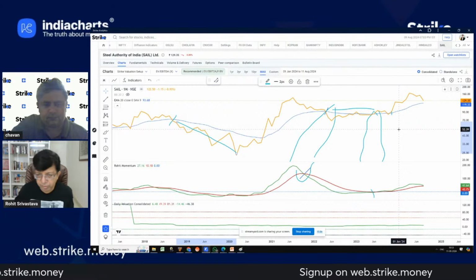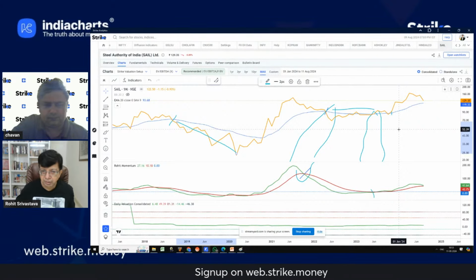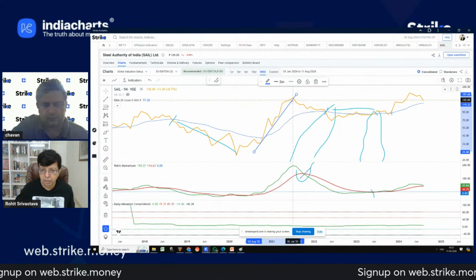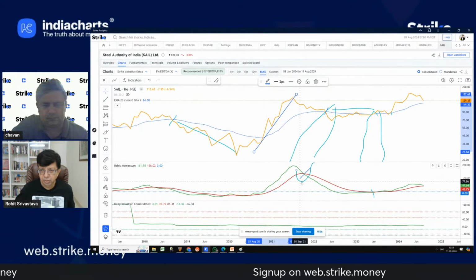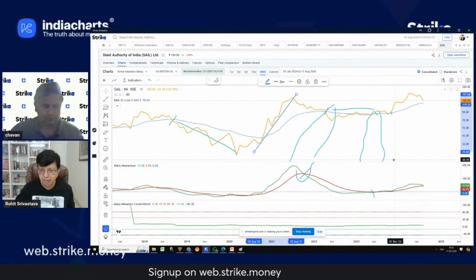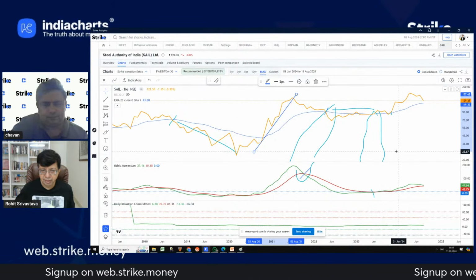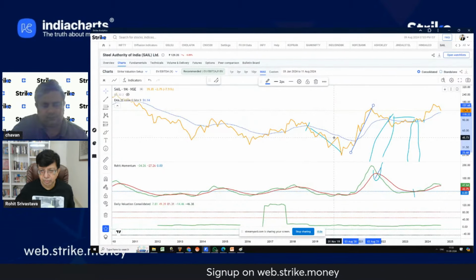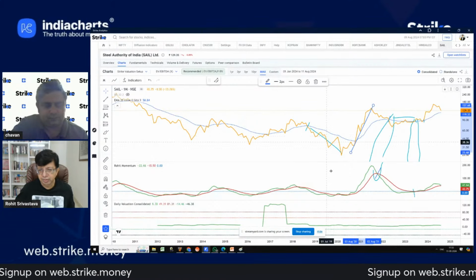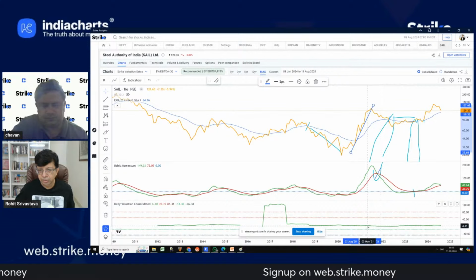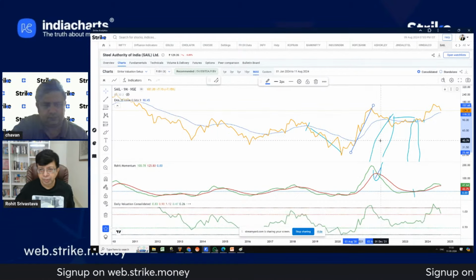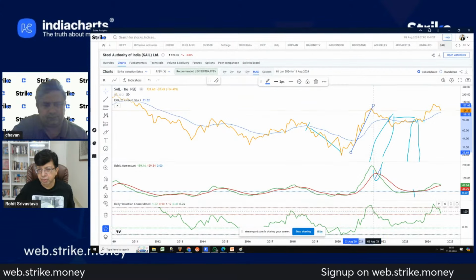But it's a combination of the RMI with this, or with a trend line. If at all somebody is comfortable, draws a trend line, says okay, trend line broke. After that, RMI broke. Then you can use that also. You may sometimes get an early signal with a trend line. Sometimes you get an early signal with a moving average. But there must be a combination of at least two things, RMI plus something, to give you that confirmation that you have reversed. And on the other hand, that valuation should be high. So in this scenario here, at least on EV by EBITDA, the valuation was not very high. If I go by price to book, probably it was.